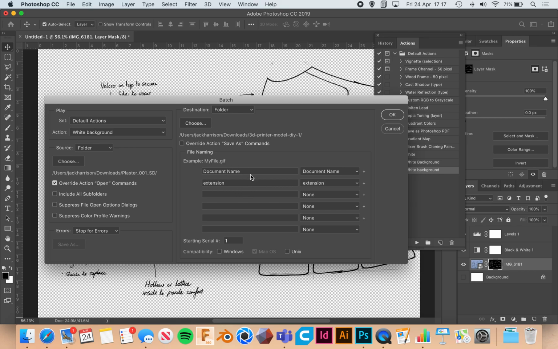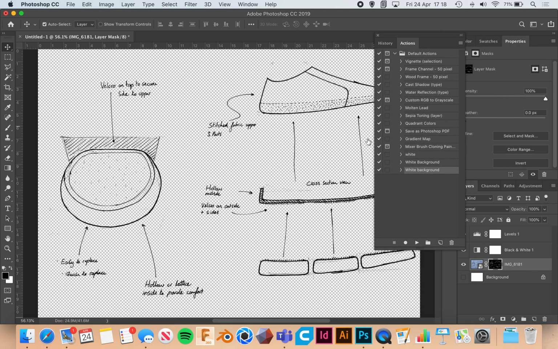And now what you can do is you can actually change the name of the file if you want. So you could call it transparency, or if you've done the sketches on Monday, you can say Monday sketches transparency or something, and that'll rename them all. So then once you're ready, you just hit OK. And I'm not going to do it now because I don't have any prepared, but all this is going to do when you hit OK is it'll close this and then things will start flashing. But that's just the action running. And then all of the images should look something like this.